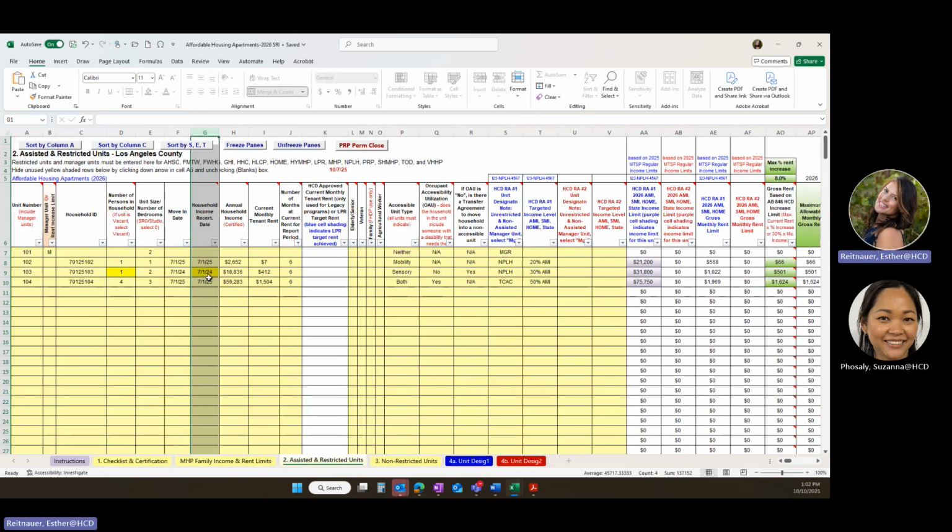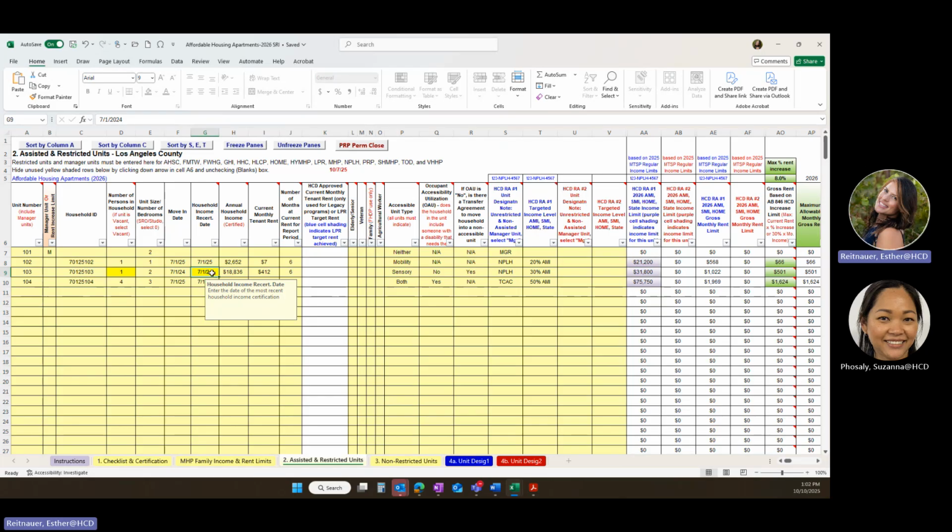And here you see that there is a date further out than the past 12 months. So it's highlighted yellow, so they're out of compliance in completing the recertification. And that's why it's highlighted yellow.